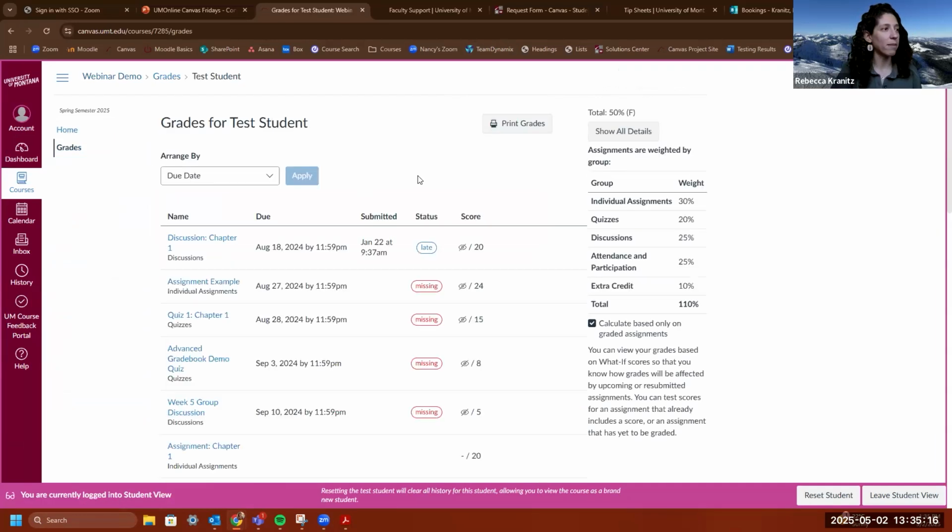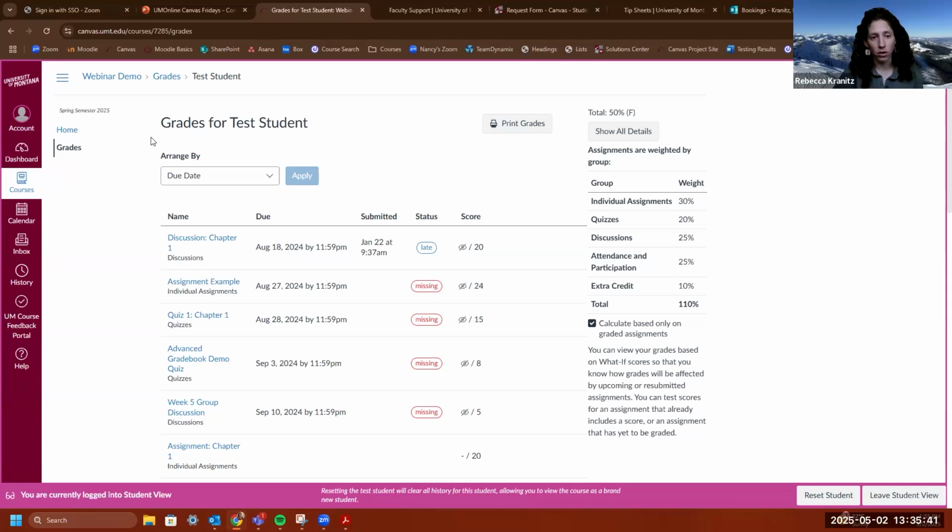And so you'll want to think about what you want your students to be able to see once the semester's ended. Maybe you do want to hide grades from them. Maybe you encourage them to keep a record of their grades elsewhere. Hiding grades doesn't mean grades disappear. So you still have access to them. You can still view them. Students will still see their final grade on their transcript once grades get posted.